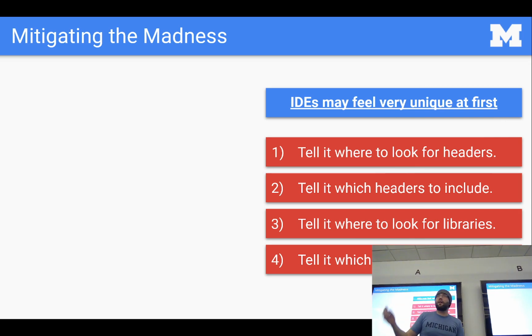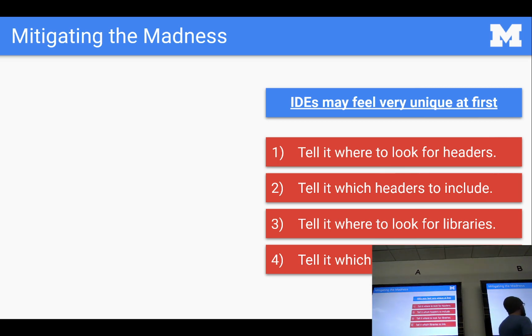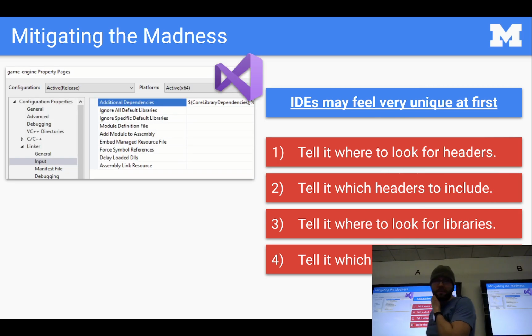The final thing, and this is a little bit weird. You don't have to deal with this on this homework, but the final thing is telling your compiler where or what libraries to actually link, okay? So you've told it where to look for libraries. Now we have to tell it which of those libraries we actually want to use. Not all of them, so tell it which ones you want, okay?